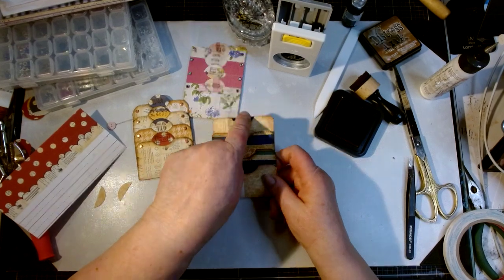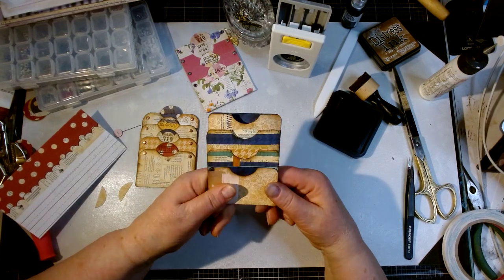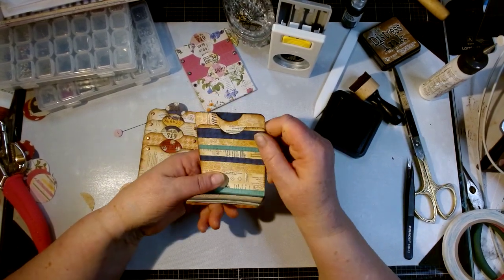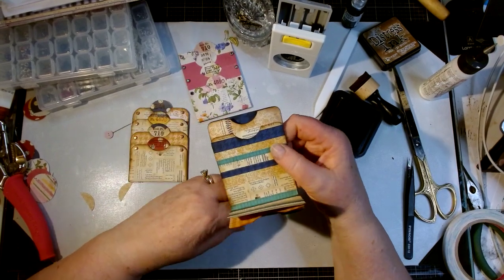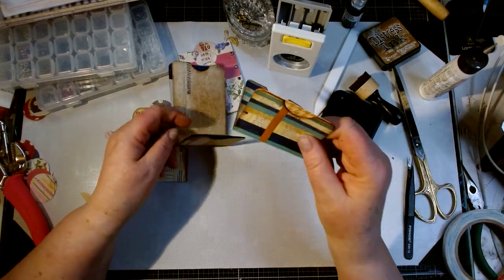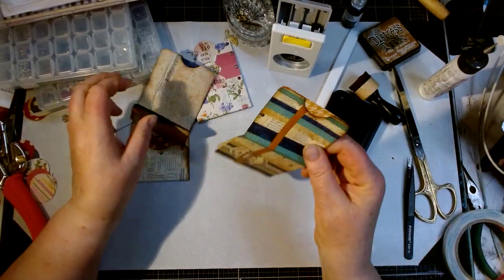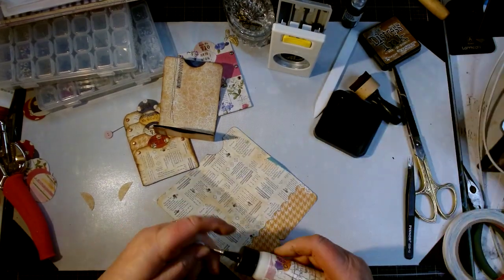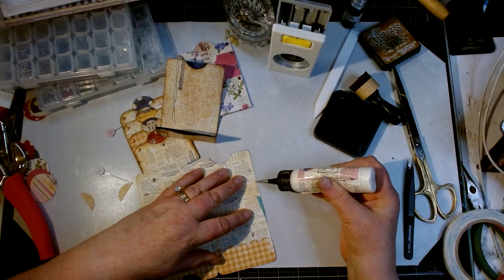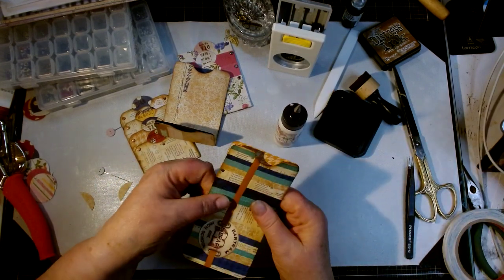So let's start with our thumb notches and our brads. I'm not sure I'm going to do brads on this. Well, maybe I will. You could even do more than one eyelet to have multiple dangles if you wanted to. Okay, so I do need to glue them together for the brad because the brad's going to go through both of them, but I don't want to glue these two pieces together. So let's start there. And I'm going to just run a bead of glue up the side. Bring it together.